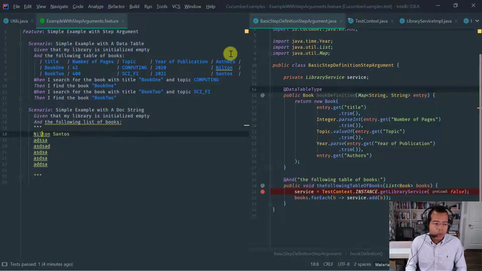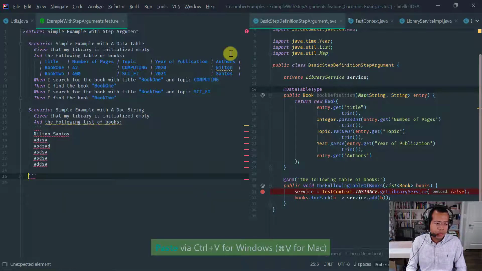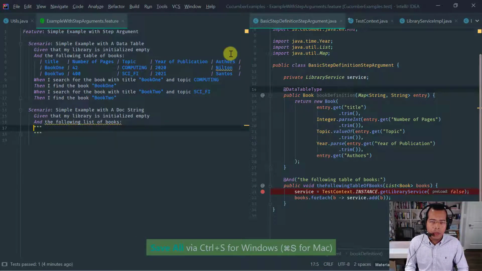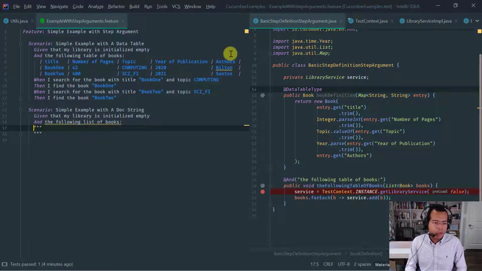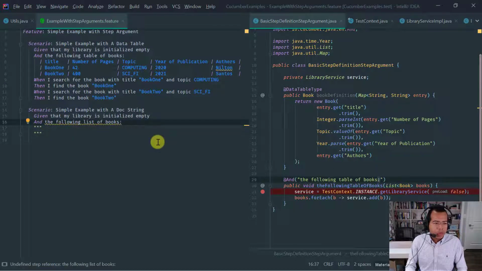Oh, by the way, you can use indentation as well, okay? The indentation inside the block string is significant, this number of columns, and that's it. Instead of using triple quotes, you could use a backtick. That is equivalent if I were to define my block string like that, but let's stick with the triple quotes, all right? So that's how you define a block string. And just like the data table, it is implicitly passed onto your step definition without you needing an explicit Cucumber expression argument, all right?